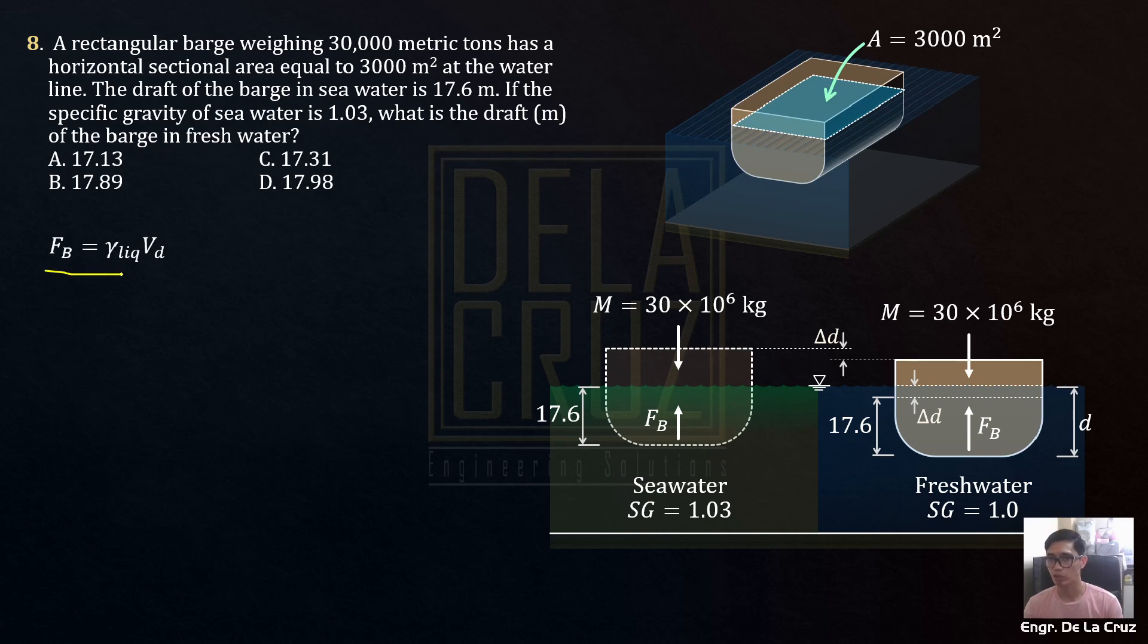So this is the formula for buoyant force. Our solution will be involved in the change in volume. What is the change in volume? This part, you will have a change in volume. So we will express the buoyant force in terms of volume. I mean the volume displaced in terms of buoyant force. Volume displaced is FB over gamma liquid. Of course, these are different liquids. So the volume displaced in fresh water, as you can see here, the total volume of this is bigger than the volume there. And the change in volume or the difference in volume. The difference, volume displaced in fresh water minus volume displaced in seawater is equal to the change in volume, which is this part.